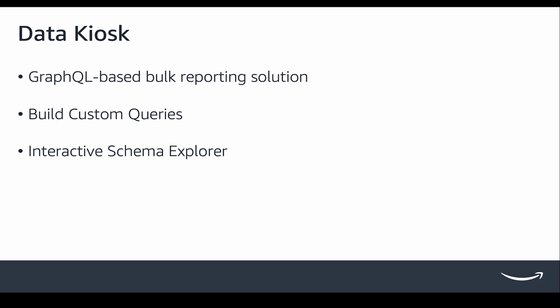So what makes Data Kiosk stand out? It provides unparalleled transparency with an interactive Schema Explorer, detailing the schema and data fields. Get flexible access to both seller and vendor data and shape it the way you want. Say goodbye to underfetching or overfetching data. With Data Kiosk, you can reduce API calls for bulk data retrieval, experience seamless API updates, ensuring an elevated developer experience. Let's dive in and experience the change.